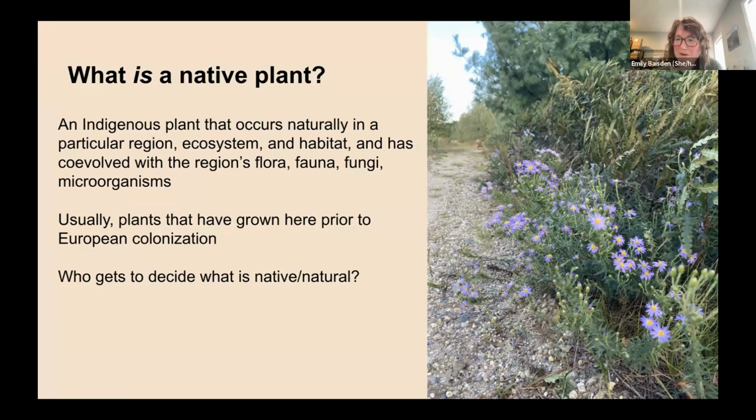That brings me to some really important questions about who gets to decide what's native or what is naturally occurring, that we really don't want to forget and want to keep in all of our practices. First of all, humans have been moving plants around this continent and everywhere humans have been for as long as humans have been there, for millennia. And that's across ecosystems, through riverways, across various ecoregions. We've been moving plants. So, who gets to decide who gets to move plants and when, and what that timeline is.